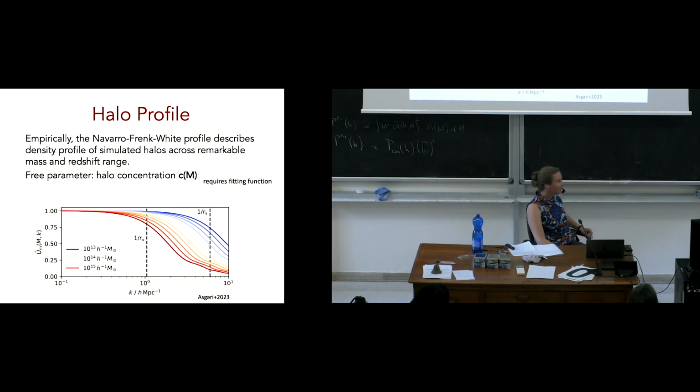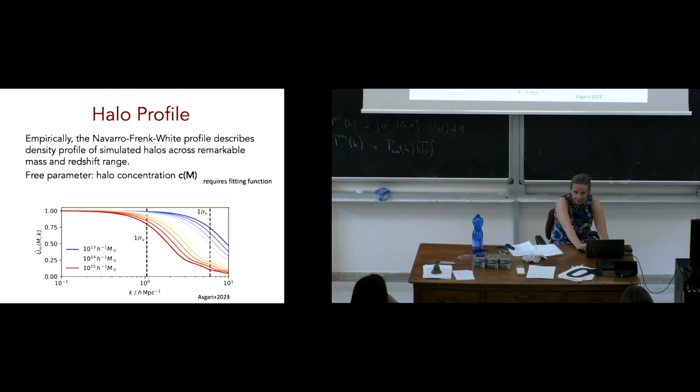So here's just an example of what the Fourier transformed halo profile could look like, showing you this normalized u of m and k, as a function of Fourier mode. And as we need it to be, it asymptotes to 1 at low k. But you can see that there is a substantial variation in the Fourier transformed halo profile at k of order 1 or so. So on those scales, we definitely should be using a more complicated calculation for the two halo term than just the simple linear power spectrum times bias squared.